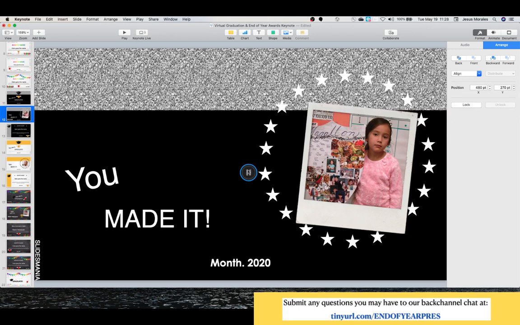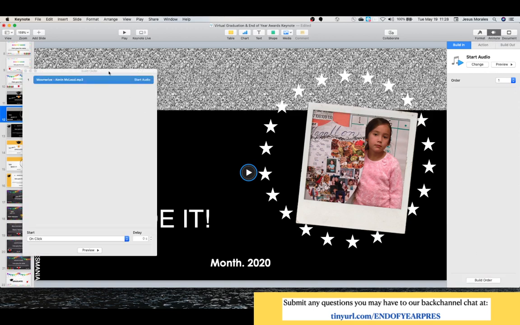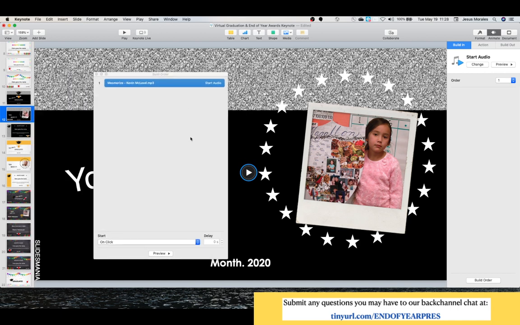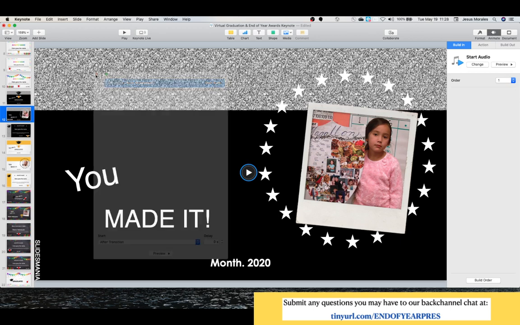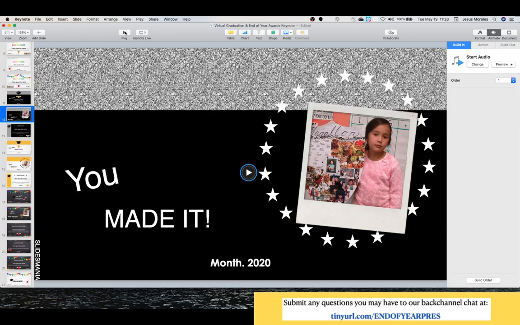I have a couple of options. I mean, I have the animate options. How do I want this music to start? Usually we can double click in Keynote and PowerPoint. There'd be some menu options up at the top, but here it's called animation in Keynote. So I'm going to click animate, and I'm going to click build order down here. I like this because I can move the order around of the things that I'm going to build, that I'm going to animate. And I want this music to start after transition. So as soon as I go to that slide, it's going to start playing. So this is what happens when I click play.